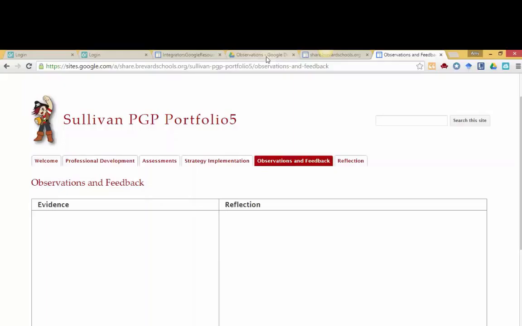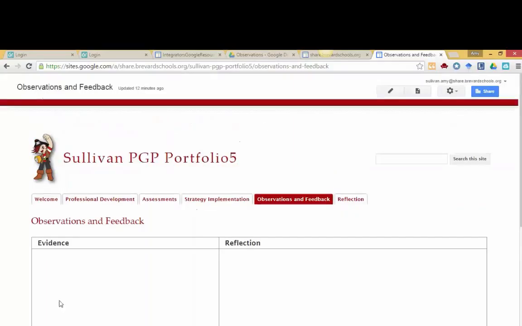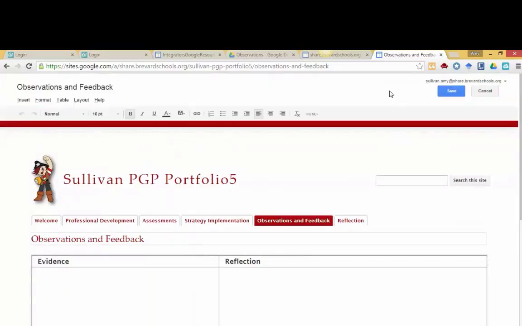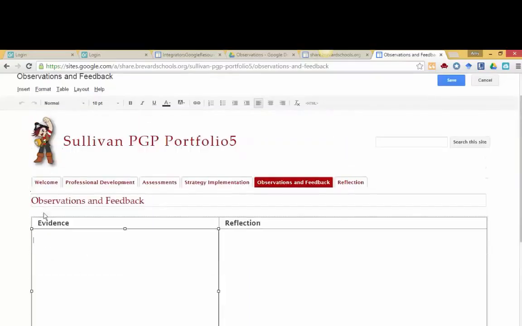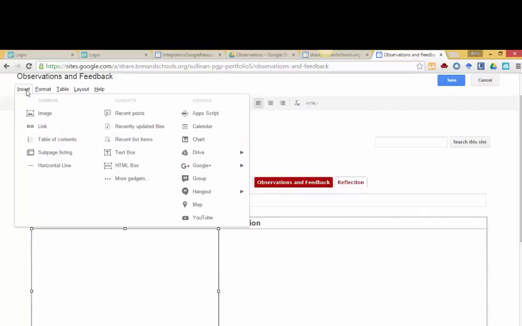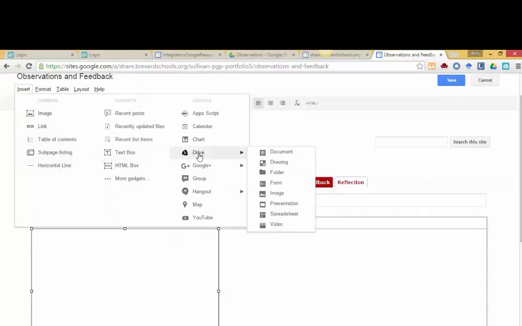Okay, so the first thing we want to do is from this page, click on Edit Page, and then I'm going to click inside of that box. This is just like a table that you would have in a Word document. So inside that box, I'm going to set my cursor, then I'm going to click Insert, and go down here to where it says Drive, because I want to insert something from my Google Drive.